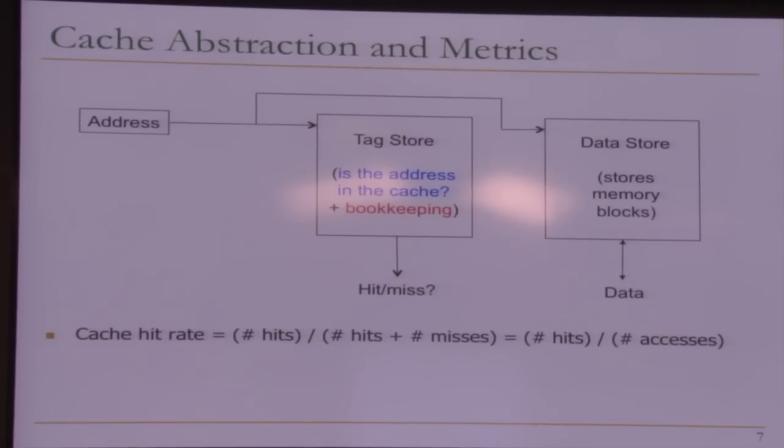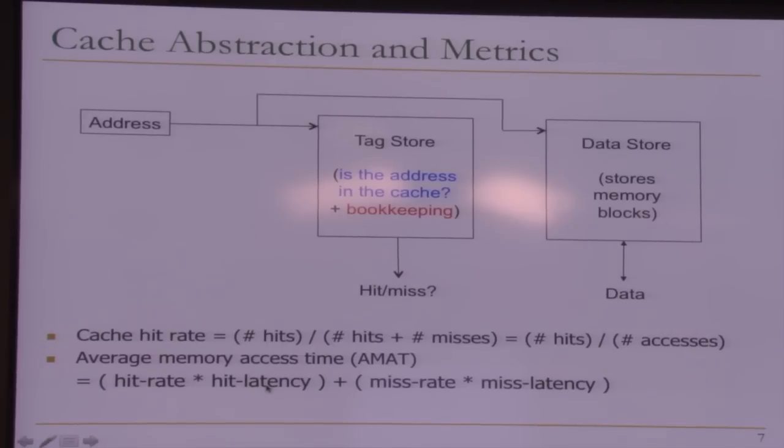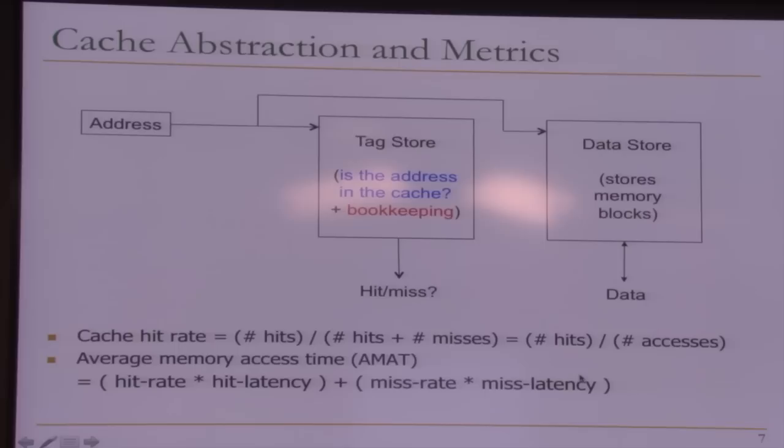Okay. So let's look at the cache hit rate a little bit. I'll define some things, and we'll get back to this. Cache hit rate is basically the number of hits that you get divided by the number of hits plus the number of misses, or number of accesses, right? It's pretty simple. And based on this, you can calculate an average memory access time, which you may have done before in 213, which is basically hit rate times hit latency plus miss rate times miss latency. That's average memory access time for all accesses in the program. And miss latency, this is a recursive equation, if you remember. Miss latency is really the average memory access time of the next level, right? If you have the next level. This is pretty simple, right?